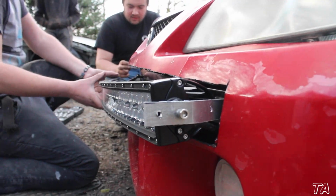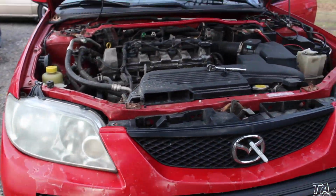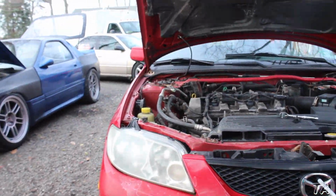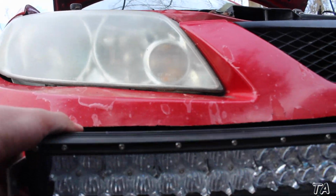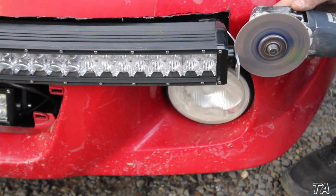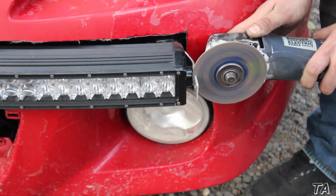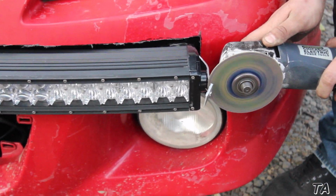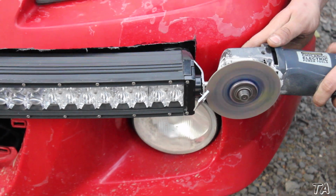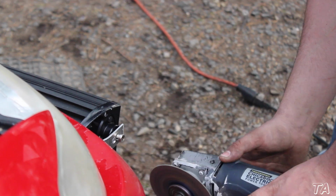Look at that. Look at that. Bro, all we gotta do is paint those brackets black. Damn, Daniel. Literally, we're mounted, boys and girls.